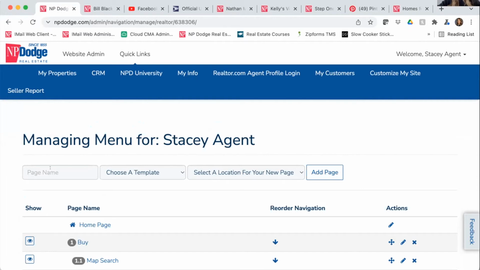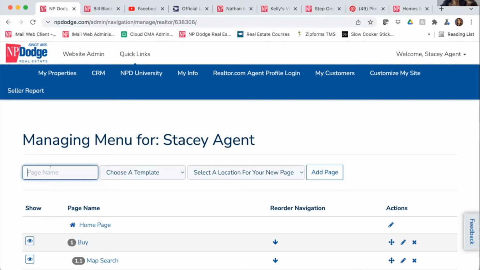Okay, so now I'm going to do a linked page. One great example of linked pages that lots of agents like are when they want to have a page called View My Solds. Or maybe you want to have a page that says change of address and you link them directly to that move page on the USPS site. I'm going to show you both of those because they're a little bit different. One's an external page and one's going to pull off of your own website.